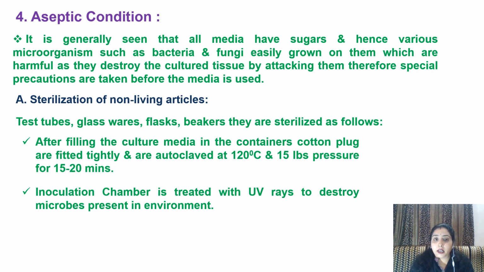The first one is sterilization of non-living articles, which we use like test tubes, glassware, flasks, beakers, anything we are going to use for tissue culture. After filling the culture media in the containers, cotton plugs are fitted tightly and autoclaved at 120 degrees centigrade for 15 to 20 minutes. The inoculation chamber before the inoculating process is treated with UV rays to destroy microbes present in the environment.